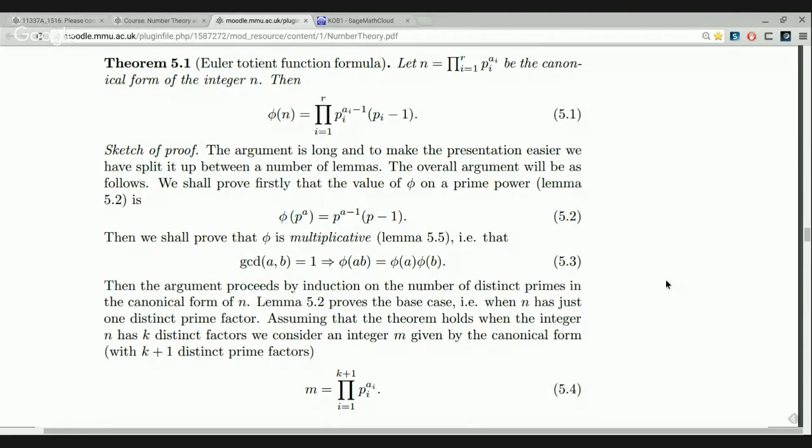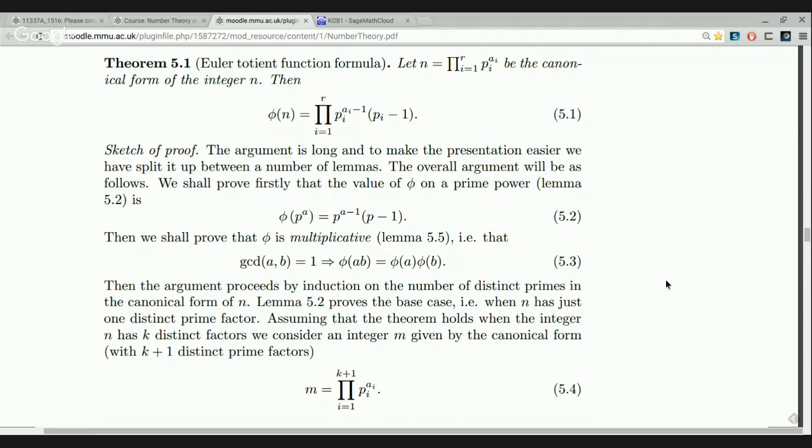It points out a number of results we're assuming in giving this overall shape of the argument. And afterwards, we'll go ahead and prove each of those important steps, or those assumptions that we made about it. Firstly, we'll prove a special case. Not where we're evaluating phi at a general integer n, but just at a very specialized integer, integers which are powers of a single prime, so integers which have the form p to the power a. One fixed prime p, I'm just considering the integers which are powers of that prime.